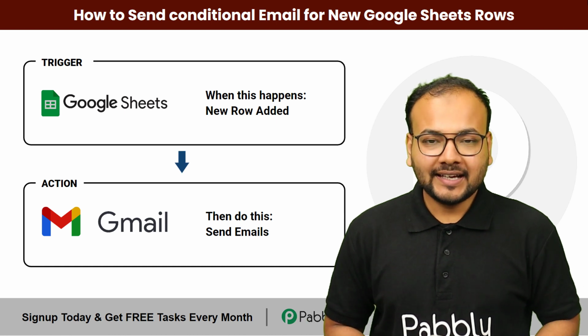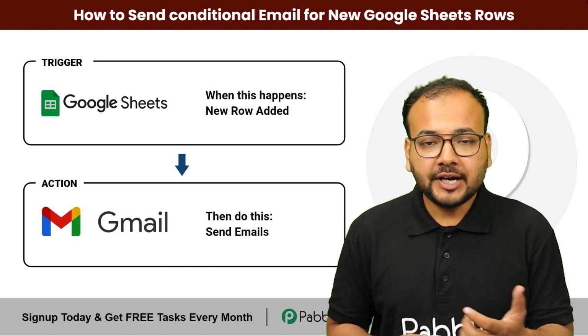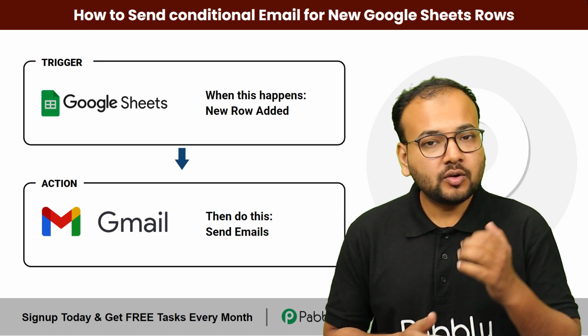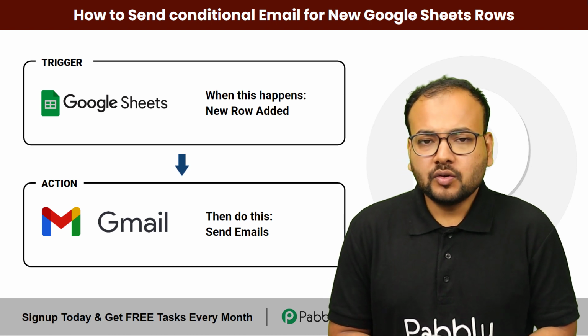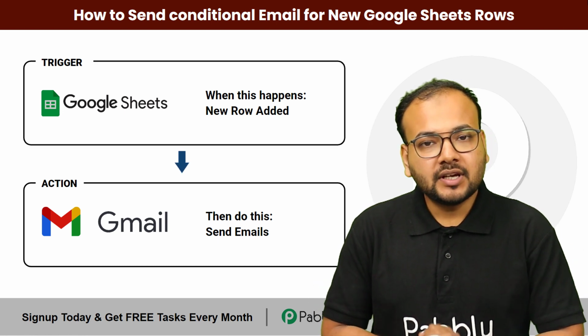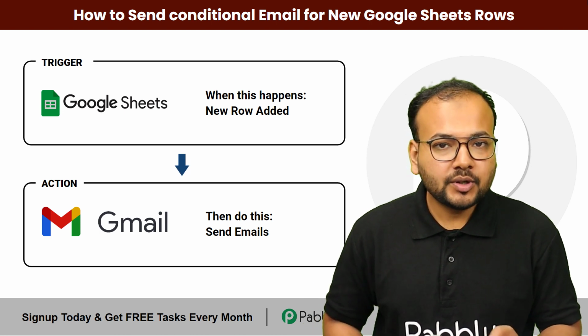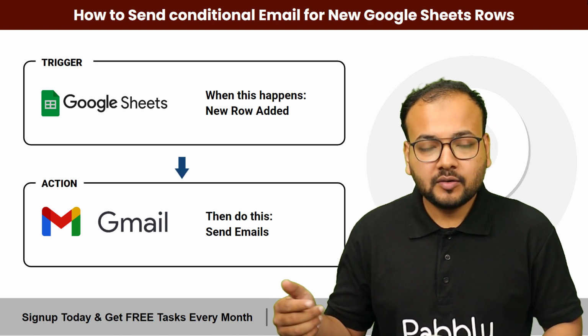Hey guys, welcome back. In this video, you will learn how you can send conditional emails automatically whenever you add a new row in your Google Sheets spreadsheet. So what are these conditional emails and why do we need this automation? Guys, sometimes you need to enter the data in your spreadsheet and according to some conditions present in the data, you need to send emails.